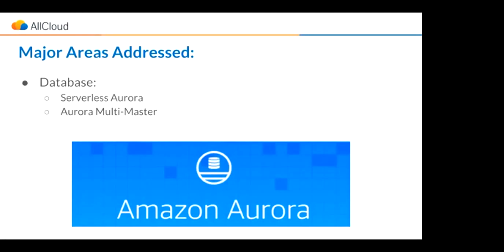The major thing that Amazon released this year was Aurora Serverless. Let's say that up until now you wanted a really strong database, but not necessarily had the use case for it. For example, you had an infrequently used application, or a new application where you didn't really know the database size you required, or you had variable or unpredictable workloads, or dev environments. You had to provision the database. You had to really know what you were going to need to work with, and of course you had to pay for all of that. With Aurora Serverless, Amazon is saying you don't need to do that anymore.